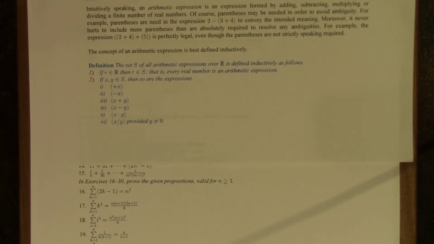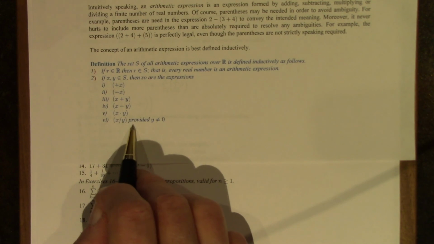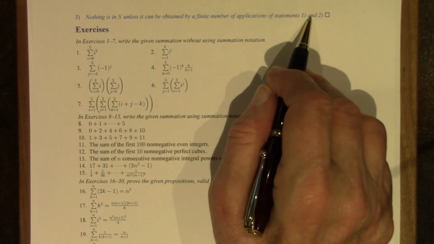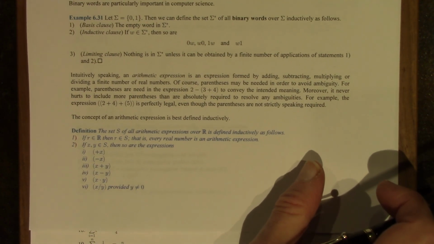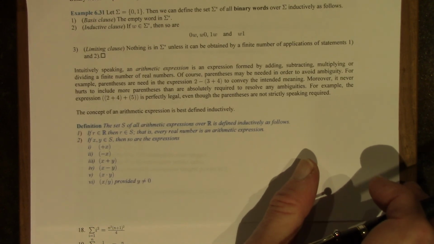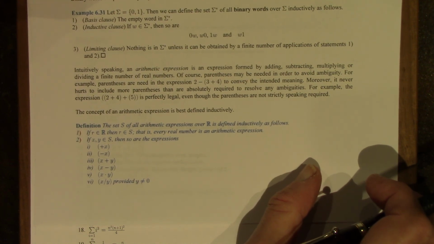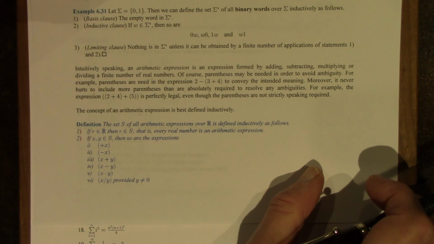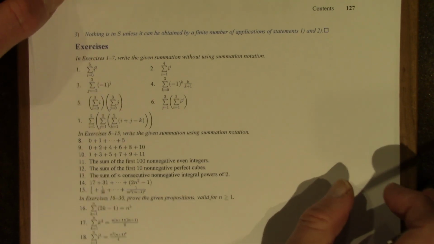And again with parentheses around them to avoid any potential ambiguities that would arise when you apply a finite number of these building rules. And here is the usual limiting clause. So this is a really good example of an inductive definition, because it's not clear immediately to me how you would define an arithmetic expression without some form of inductive operation. Okay, that concludes our discussion of mathematical induction.